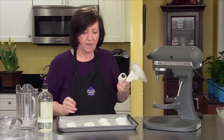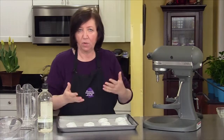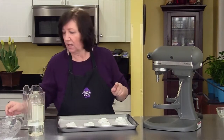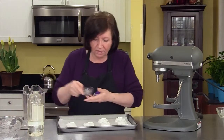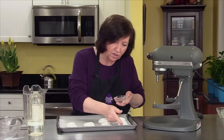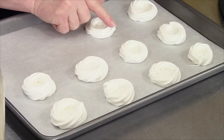So as you can see, I got 10 mini pavlovas. Again, depending on how many you want to make, double, triple your recipe. Now, another thing is, if you have little peaks, you can wet your finger and just push them over. Push them down so they're not pointy.